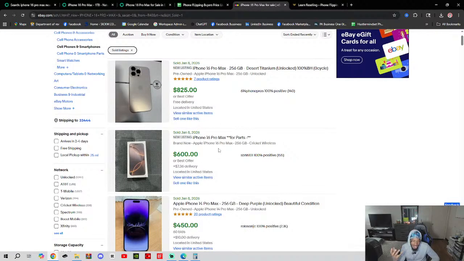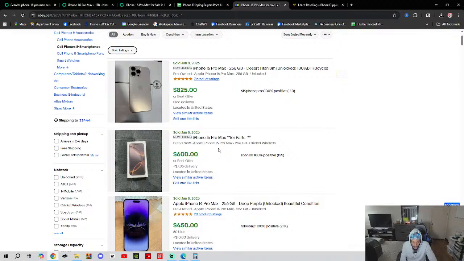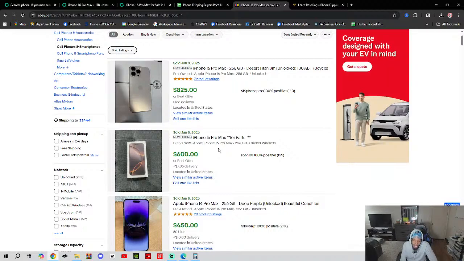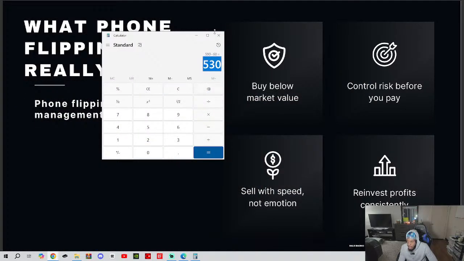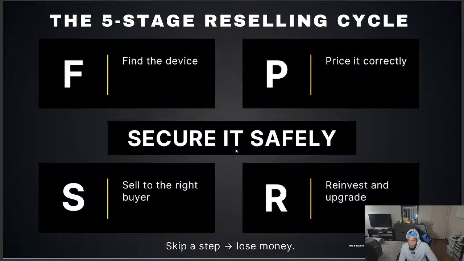And I hope that this really made sense for some of you, where you're like, okay, if I keep trying to source my phones this way using eBay or even just OfferUp, I'm always going to come out losing money, because I've got to figure out some way to find a market value, which means finding how much people are actually paying for this said device. Because again, all phones are not equal. All right, so let me actually get back on track on this.